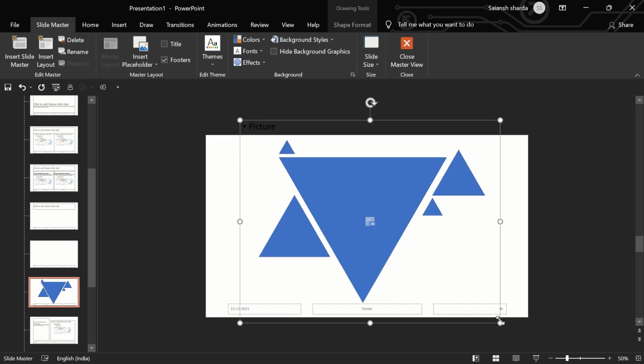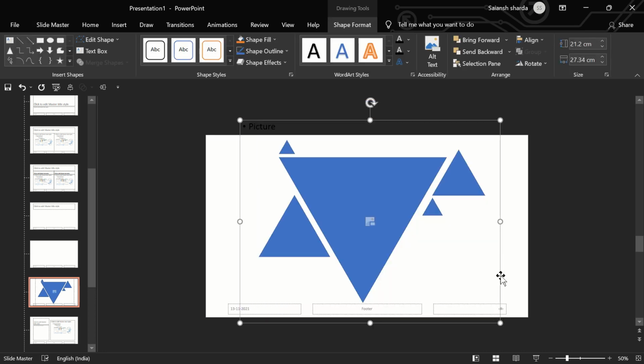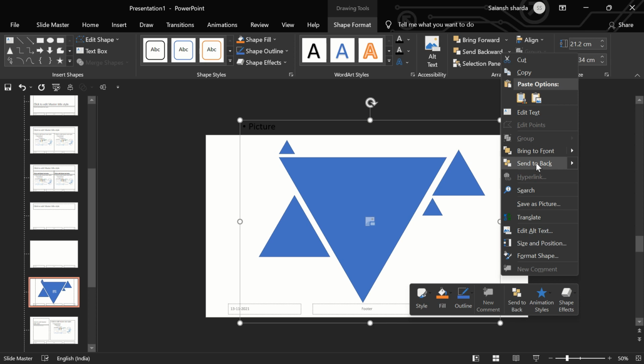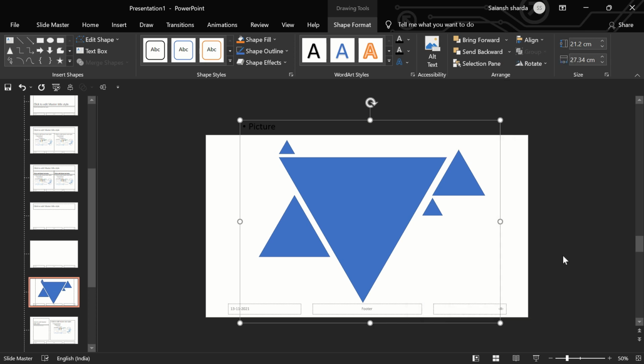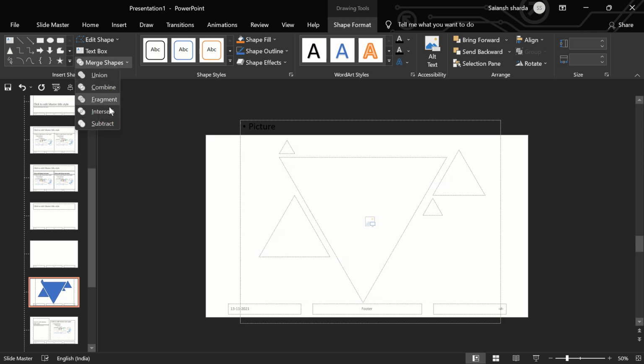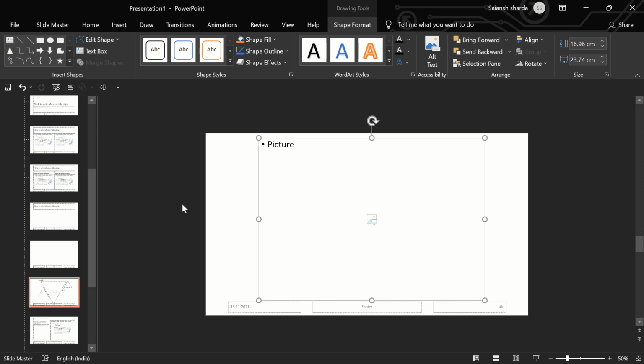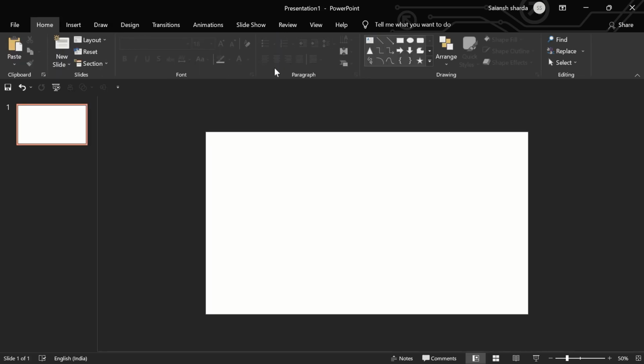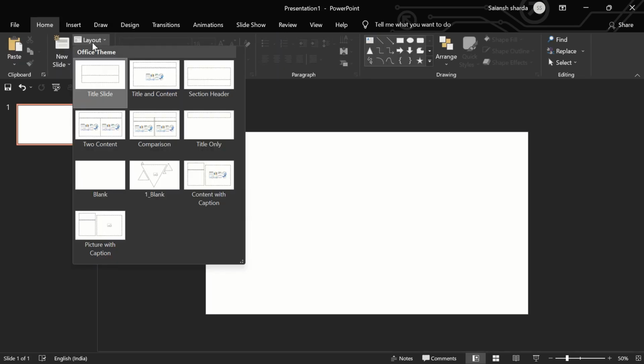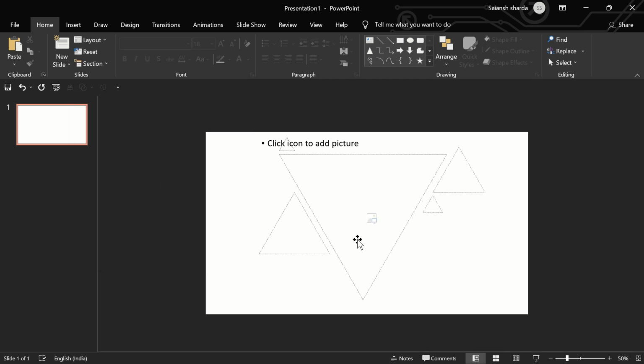Okay, so now I have inserted the image placeholder. Then I'll send this image placeholder to the back. Then hold the Shift key, select these triangles, and then Merge Shapes and Intersect. Then I'll close the master view, go to Layout, and here's our image placeholder.